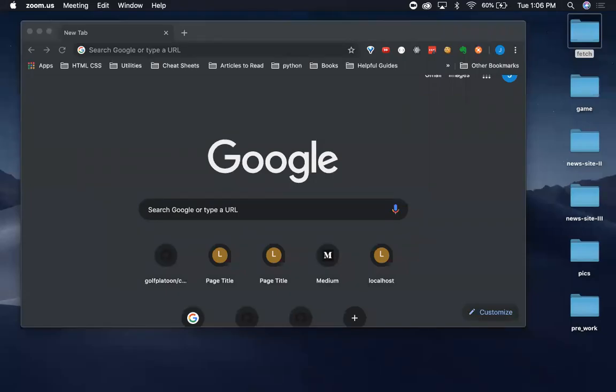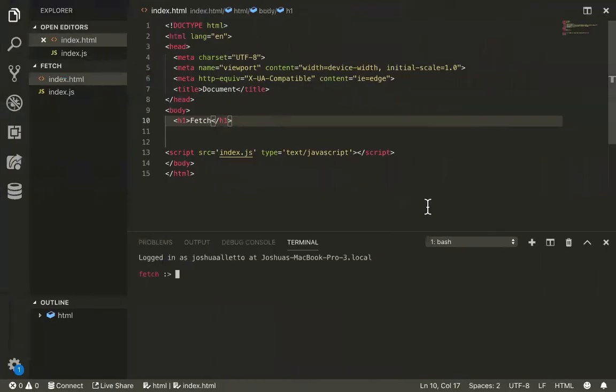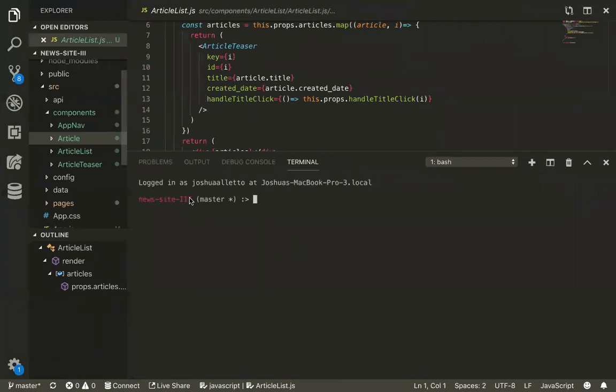Okay, so yesterday, all we've been doing for the past few days is working on New Site, which is our React project. There are, I believe, 6 different sections of it, and we're going to work on the 3rd section today. We're actually not going to write a ton of React today. What we're going to be doing today is getting data from an API. So what I mean by that is, if we come over here, oh, I should probably turn that on. There we go. So this is our app as it stands right now.